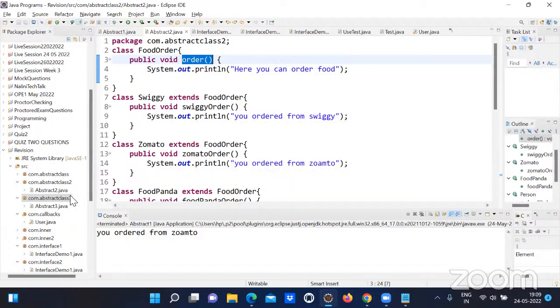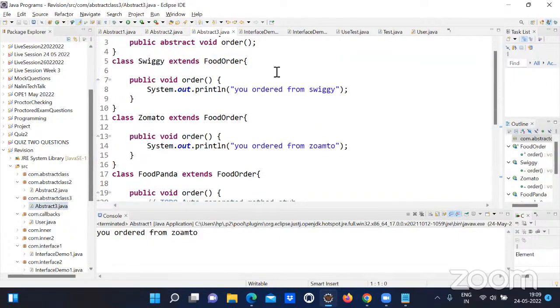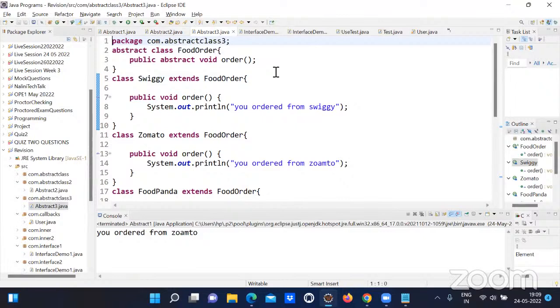Now see here: instead of giving some implementation for this order, I'm making it abstract. An abstract method does not contain any implementation, so that's why we should use a semicolon here.